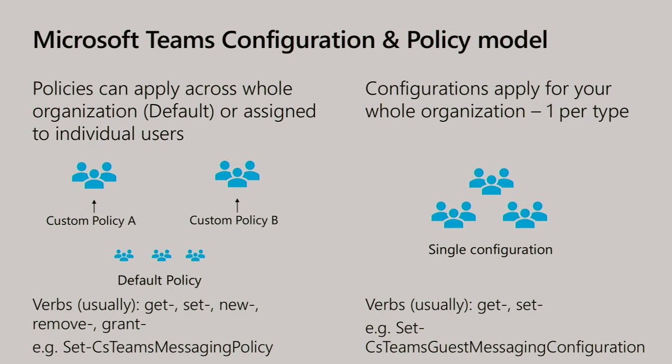One thing we wanted to also highlight from a framework perspective, there are two types of controls within Teams. There are policies and there are configurations. Policies allow you to set a default at the organizational level, but also create additional policies to meet specific requirements and needs in your organization for individual users or departments. So you can have multiple policies, and these policies can be applied to different groups of individuals. On the other hand, configurations are one for the entire company. So when we think about setting them, you want to think about the level of impact that you're having in the organization overall.